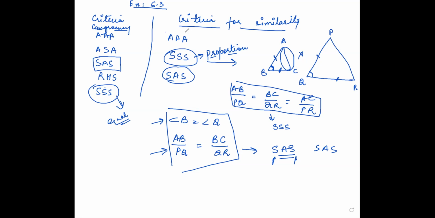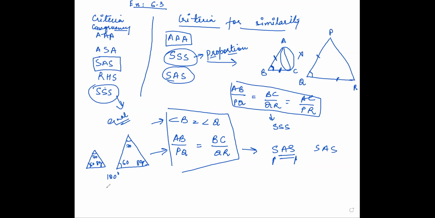Now come to this AAA criteria. For example, I have two triangles. This angle is 60 degrees. This angle is, let's say, 70 degrees. So how much is this angle? 80. Fine. So if I also have 60 degrees and this 70 degrees, what about this angle? How much will it come out? 80 degrees, because we know that the sum of the angles is 180 degrees. Angle sum property: the sum of all the angles of a triangle is 180 degrees.